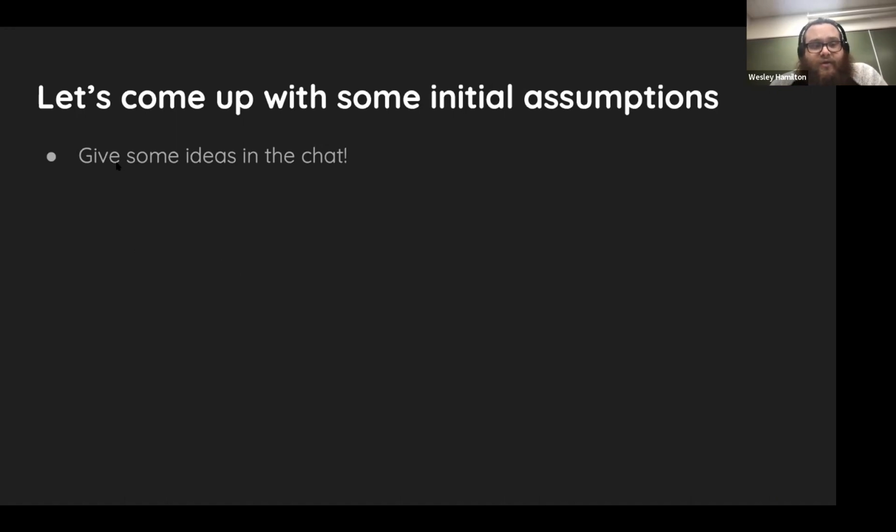And so to narrow our problem down to something quantifiable, maybe something that we can get data for, what are some initial assumptions you might want to make about the behavior of the world, the behavior of the climate, and how sea level might be changing? So take a minute or so, think about it, type in chat, and then talk about it.